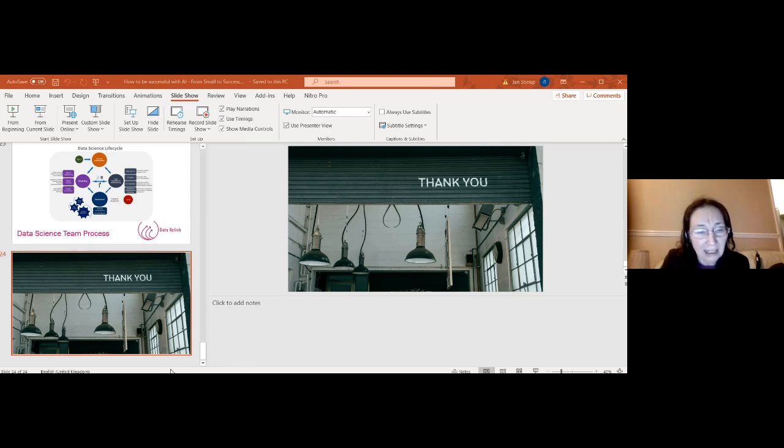So let's go back to the AI portal and see how it's doing. According to this, the refresh is still in progress, so I'm going to refresh the page and see how it's going. Fortunately, I've got one I did earlier, so I want to show you that one. What we can see here is that, first of all, the data has been split into a training set and a test set. What that means is a chunk of the data has been used for training the model and then for testing the model afterwards.